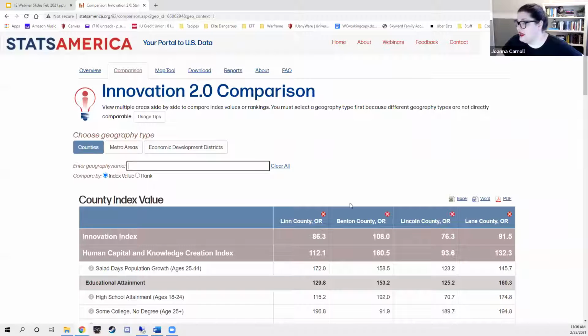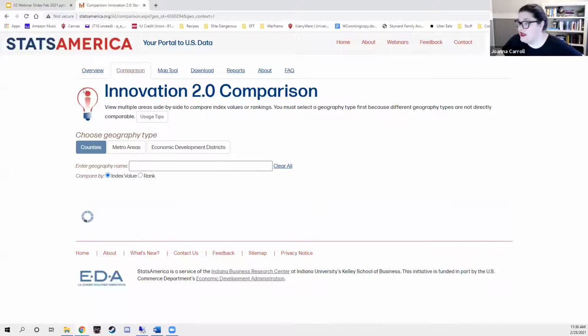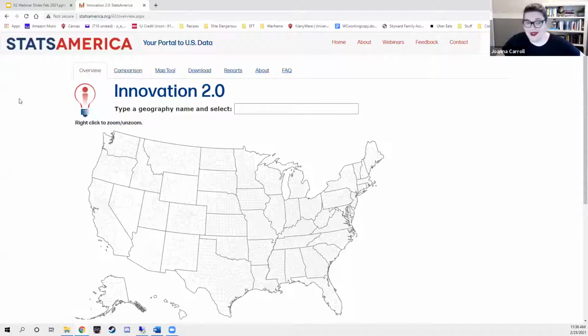I just wanted to get that in there as a last little piece, if we had enough time. If you have any questions about any of the tools, definitely look at the data and look at the report. You can also reach out to us directly with any questions or issues, and we would be happy to help.